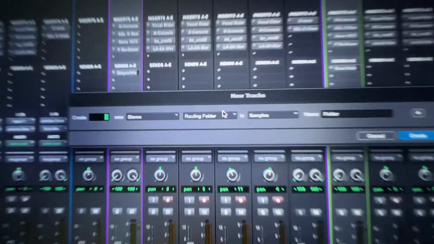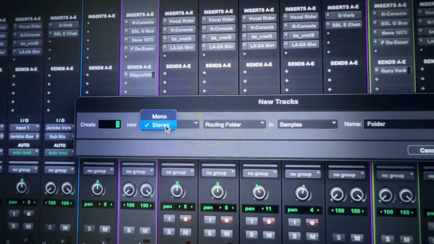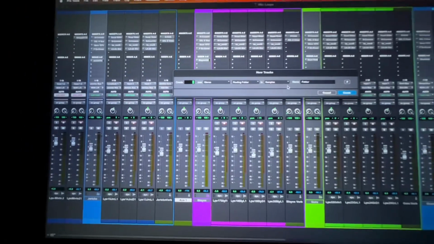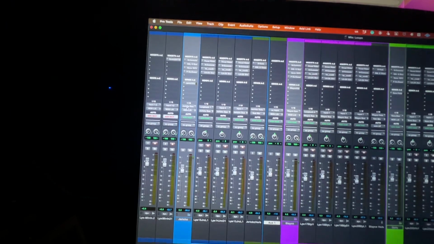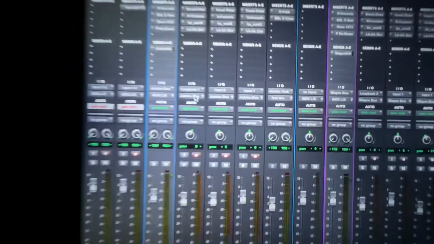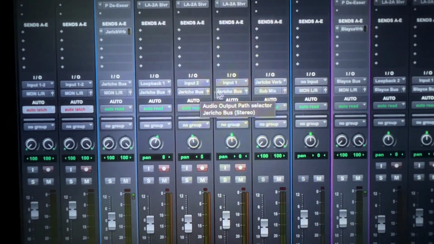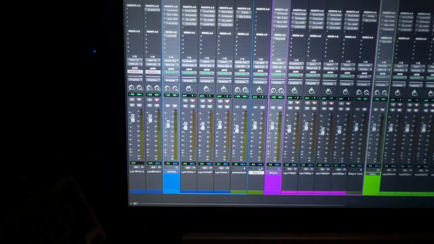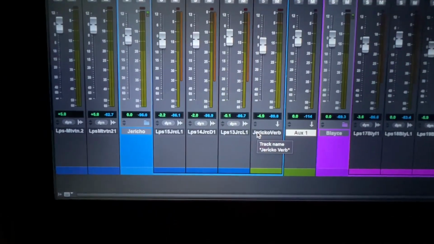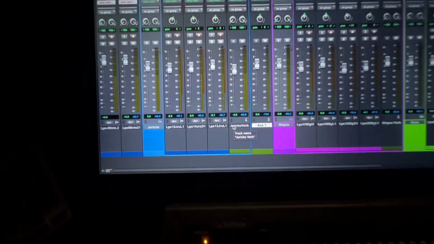Boom. Okay. Stereo. You can do a mono one if you want, but in this case, I'm using it as a bus, so I'm gonna keep it at stereo. Now, even though your bus structure is the same as far as routing all of your outputs, you see I'm routing to a bus. This is that submix here, so that's the reverb. I just have it inside the bus so I can keep everything together.